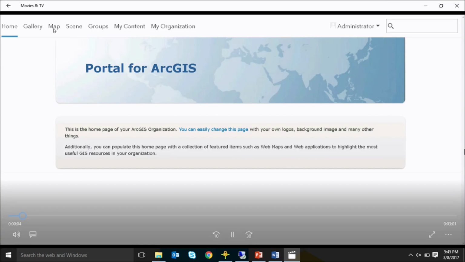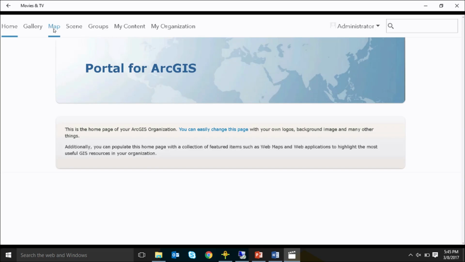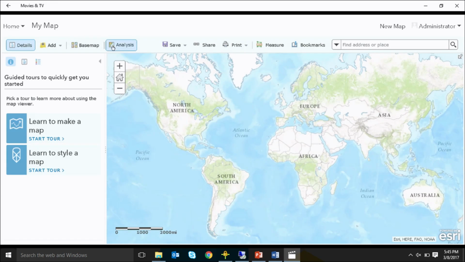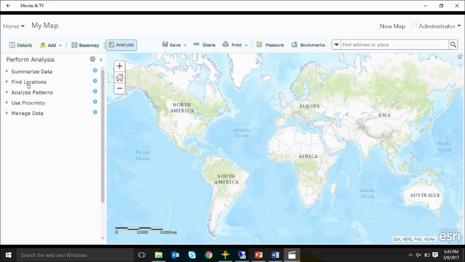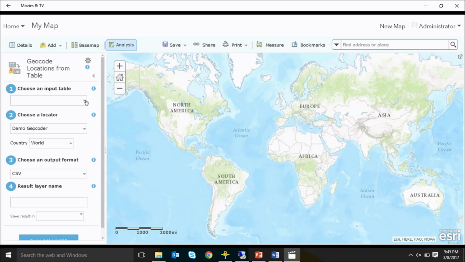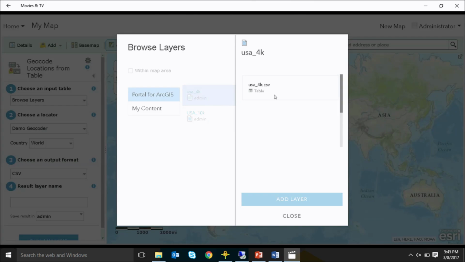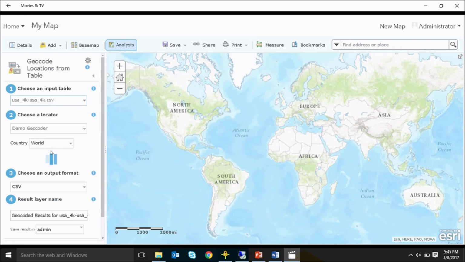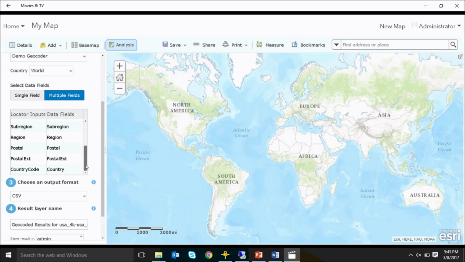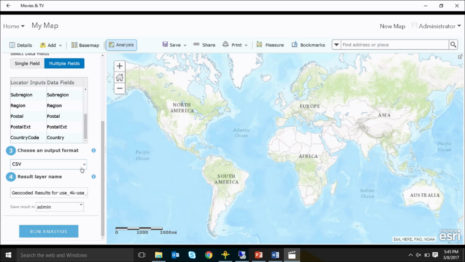So this is another way that leverages the same batch geocoding API. So in your portal, your on-premises portal, this is a new tool that we hope to release in the next ArcGIS deployment. So under analysis, you can find this new tool called Geocode Locations from table. So this is in an on-premises portal, keep in mind. So on your on-premises portal, you have your locator from your portal, and you choose an input table from your portal. So you'll see this guy has 4K USA addresses. And so this is where it's calling that Analyze Geocode Input API that I was talking about. And it's returning back to you a suggested field mapping. It's analyzing your file and the locator.